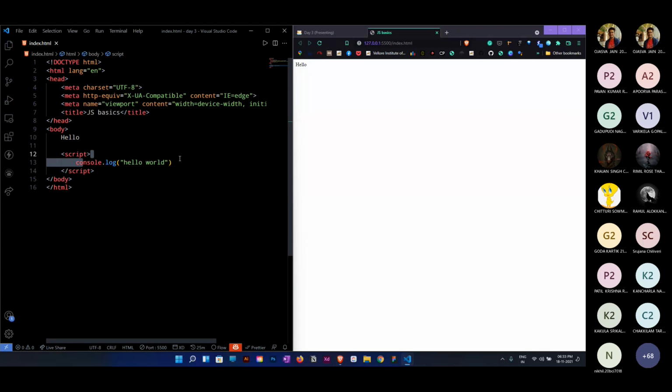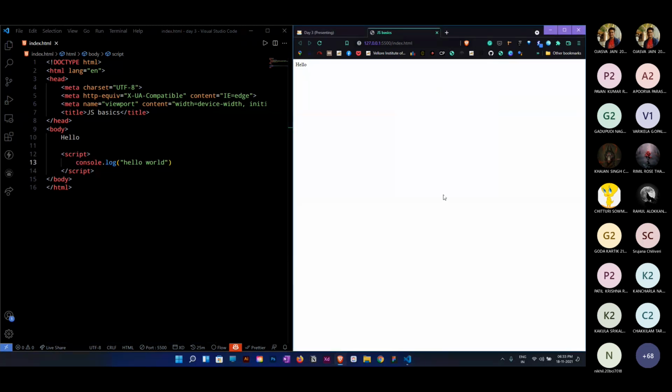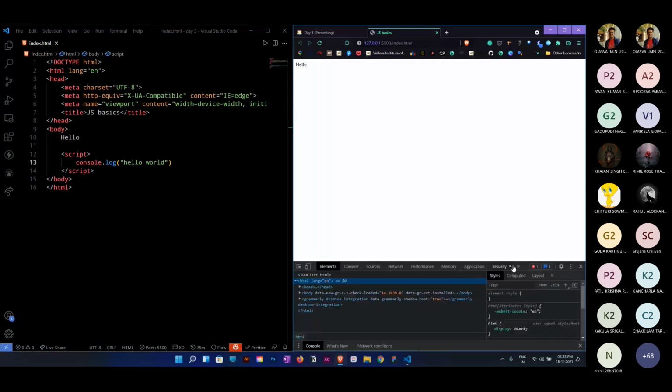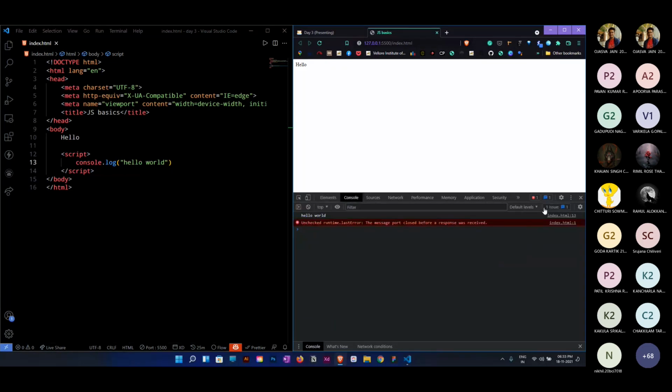Now, where will this be logged? Right click on your browser, go to inspect, and if you observe over here, there is a small tab called console, and that is where your JavaScript code runs.